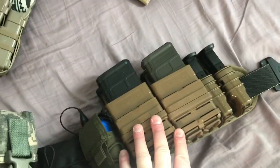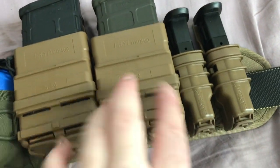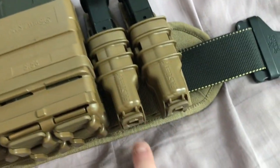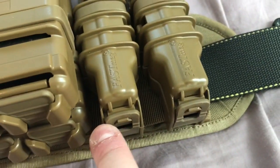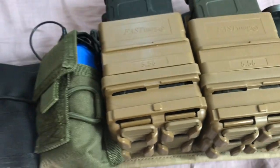These are real ITW FastMags, both in Coyote Brown. These are the Gen 4s with the little better locking tabs. And then these are just their pistol mags, which have the old school style locking retention system, which, once you get them in, they're not going anywhere. So it's not a big deal unless you're switching stuff up.